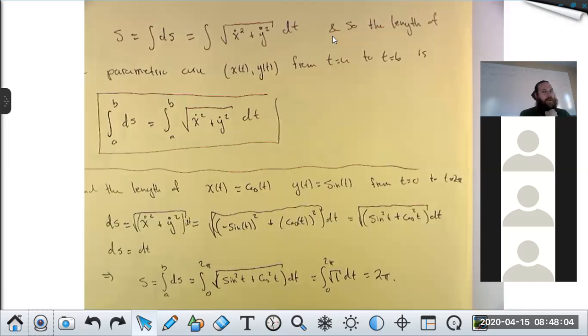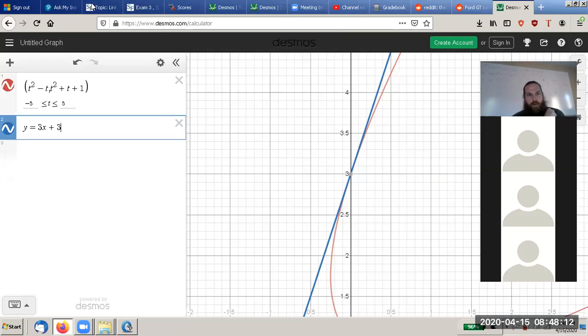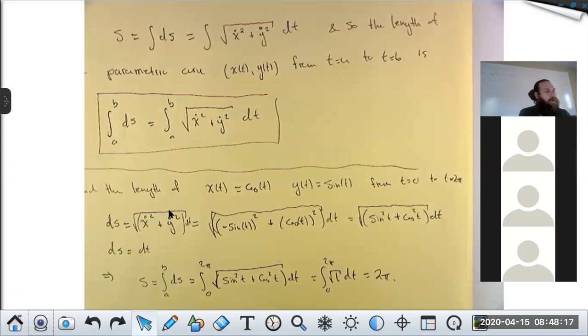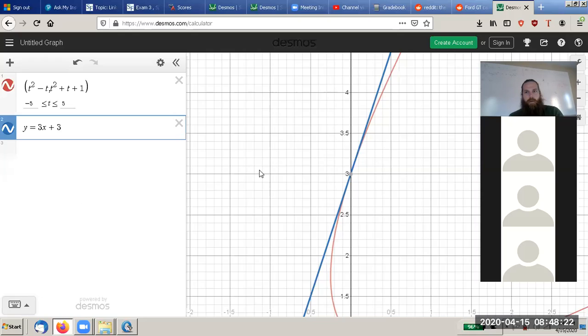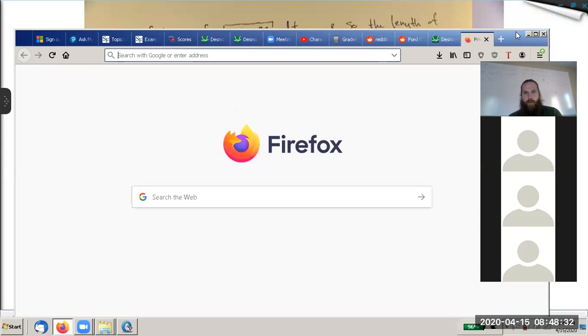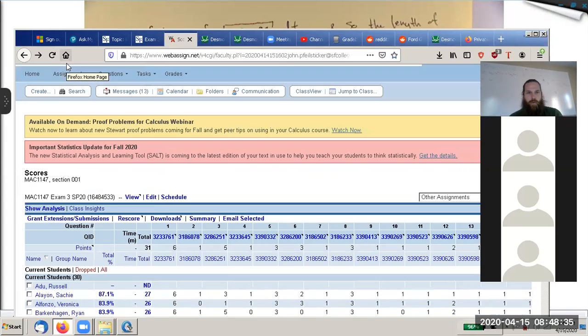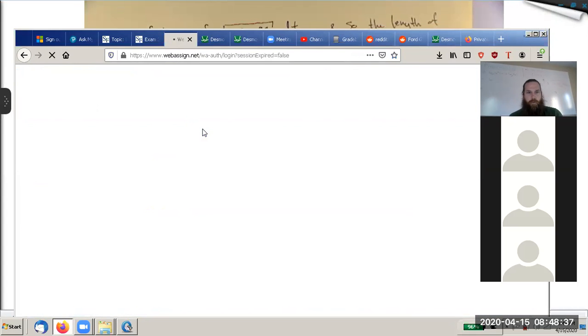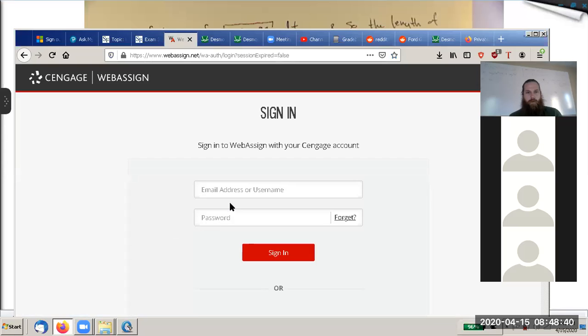So practicing with this arc length formula is something that can get a little bit gnarly. I don't think I dropped any of these problems in your WebAssign right away, but I might add just one at the end here for you to play with. Like I said, sometimes these integrals can be really brutal, and it's not my intention here to brutalize you guys. Let's see, did I put one in? Usually on the first parametric homework, I just have one or two, but I think I pulled them out for you guys because things are a little crazy right now.